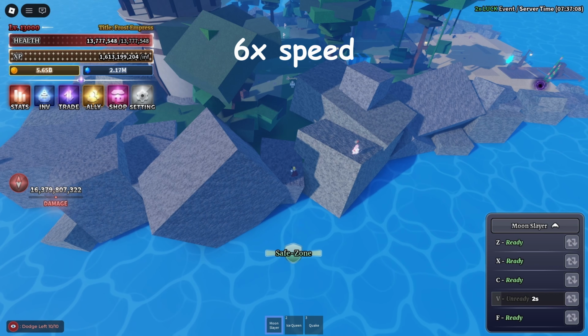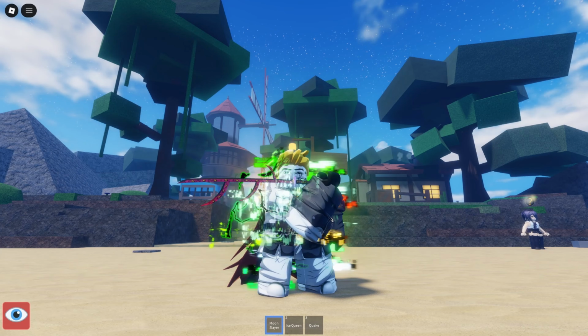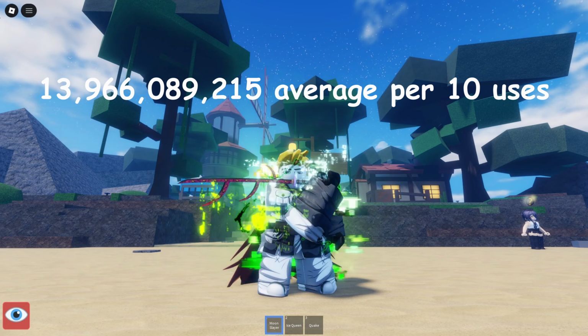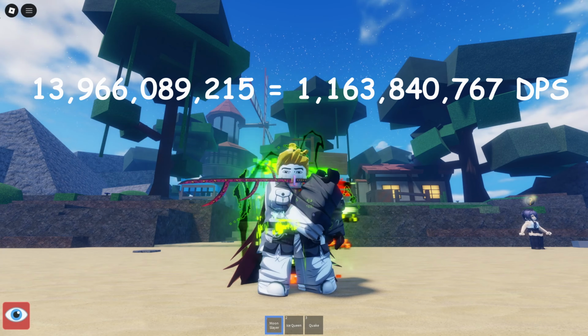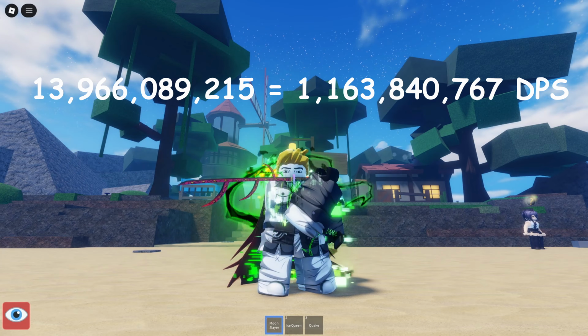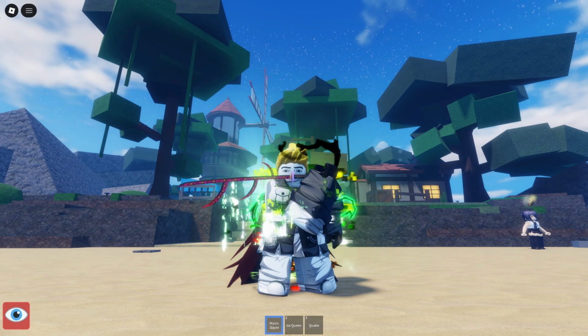Unexpectedly, Moonslayer's V ability actually did more damage on average, hitting 13.96 billion. Even taking into account its 1 second longer cooldown, Moonslayer still has a higher DPS of 1.16 billion, an amount higher than the V ability of Ice Queen's, but not the C ability. This grants Moonslayer its second point.